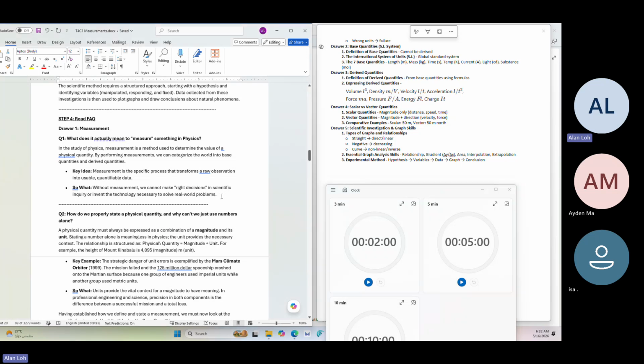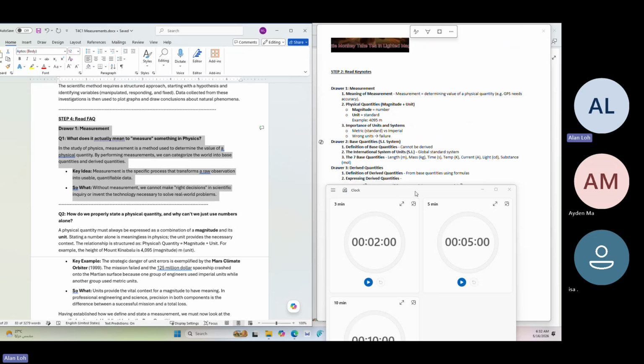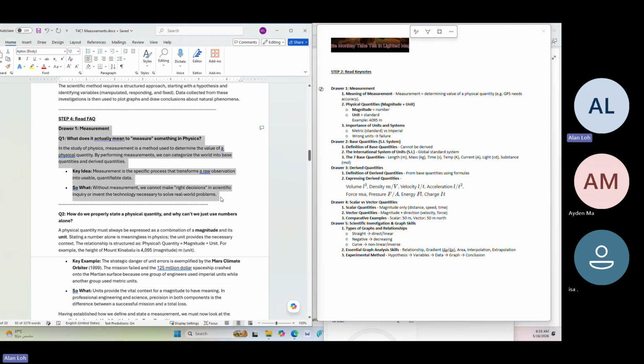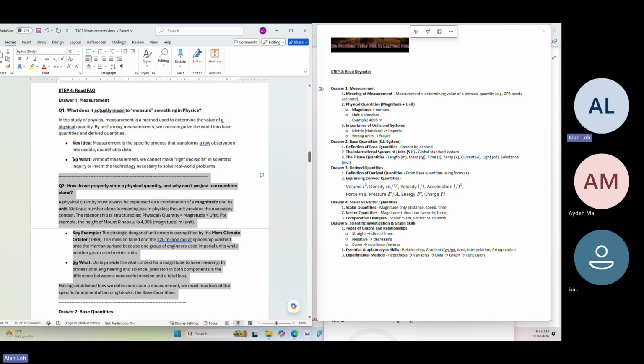So this question number 1 is drawer 1, right? So let me bring down this drawer 1 as a reference over here. Whenever you read these questions, ask yourself whether it is related to 1, 2, 3, or the whole thing, or 1 or 2, some of the points over here. Then read the answer. What is the expectation? After reading this, your understanding level from 3 to 4. There are 2 questions. So after reading these 2 questions, you should increase from 3 to 4.